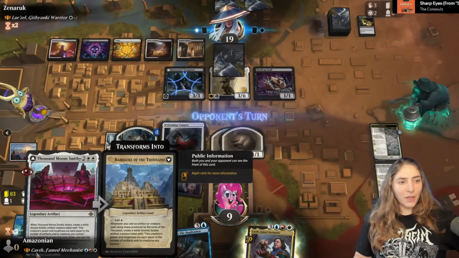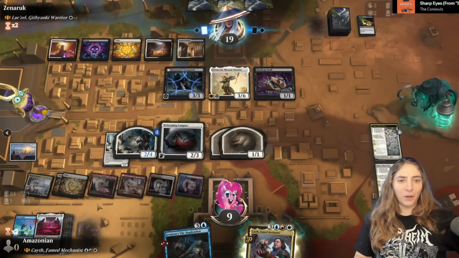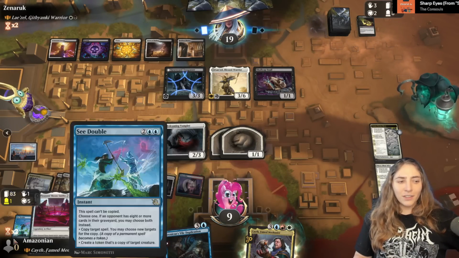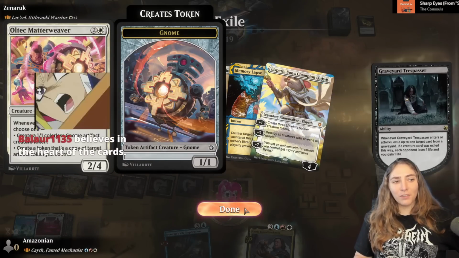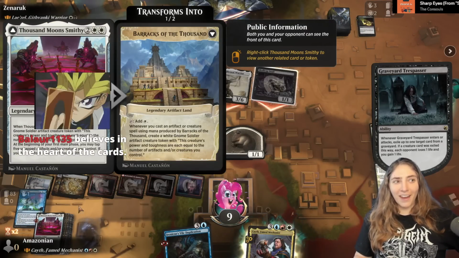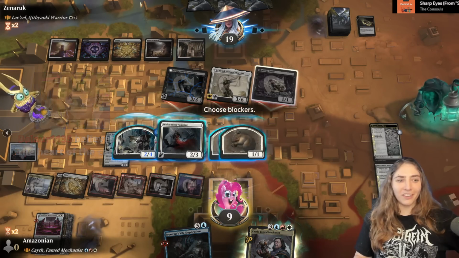Heck yeah, I love Thousand Moon Smithy. Hey, this is the card I was thinking of before, talking about the, where are you? The Matter Weaver? Yeah, if you have the Matter Weaver, and you have this artifact token from Thousand Moon Smithy, you can go nuts with it.